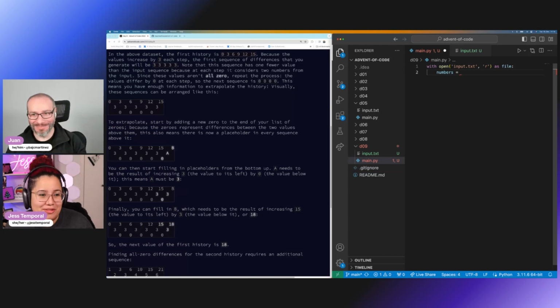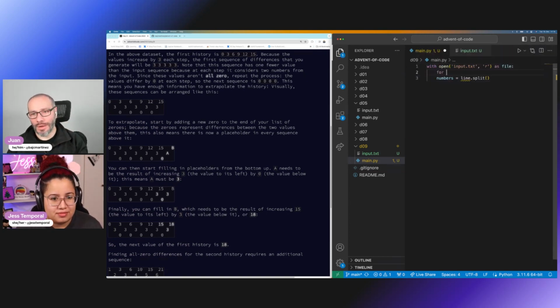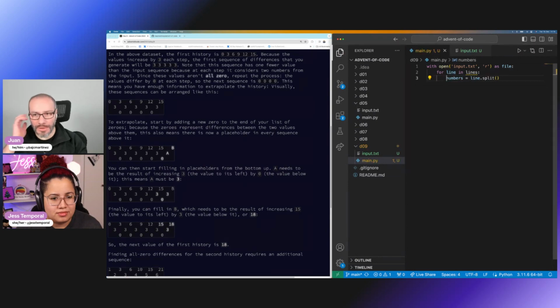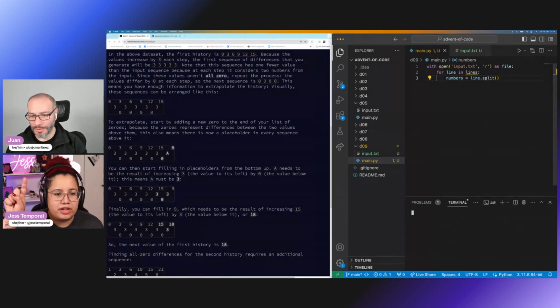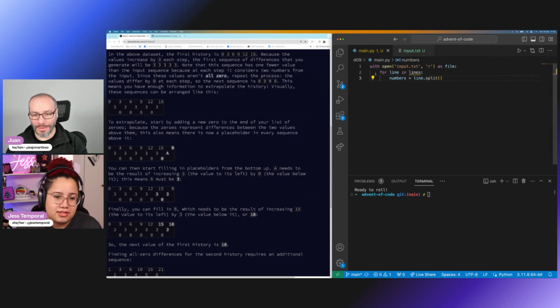Like a choose.py file. So the first thing we can do, right, is we read the file and then we do line split. So for line in lines, and then our numbers will be line.split, right? And if I can now open a terminal here, where is the terminal? New terminal. Is that button on the top corner there? Yeah, I always click the button. I found it. All right, and we're gonna do Python 3.